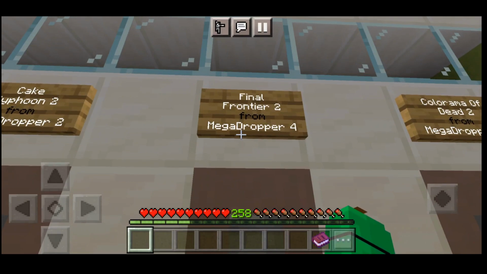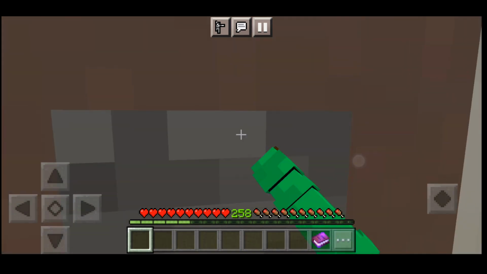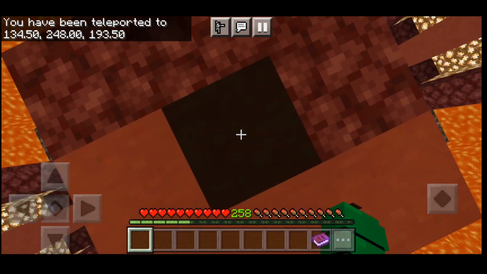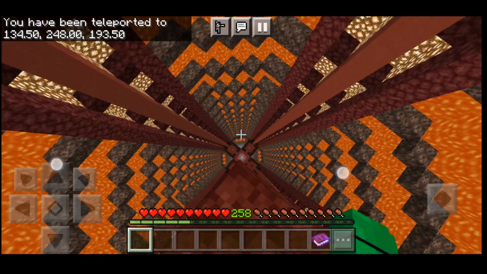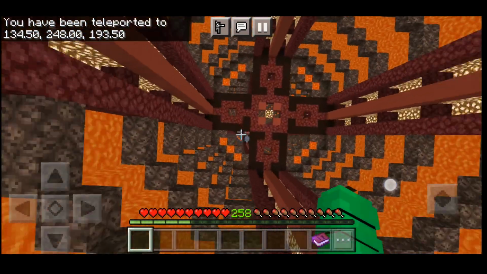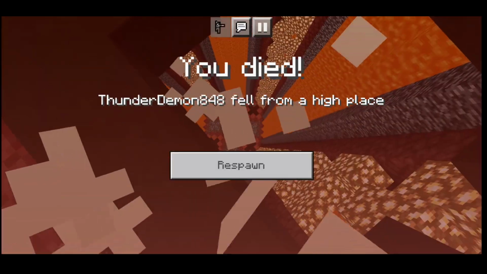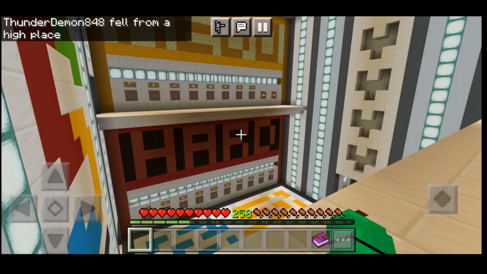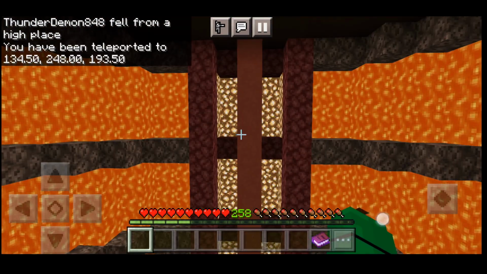Final Frontier 2 from Dropper 4. This is harder. Okay, let's see what I get into. Ooh. Let's see. It's harder. Let's go. Okay, I see. Let me just... Ooh. Let's see where we're going for. Shouldn't be that difficult.